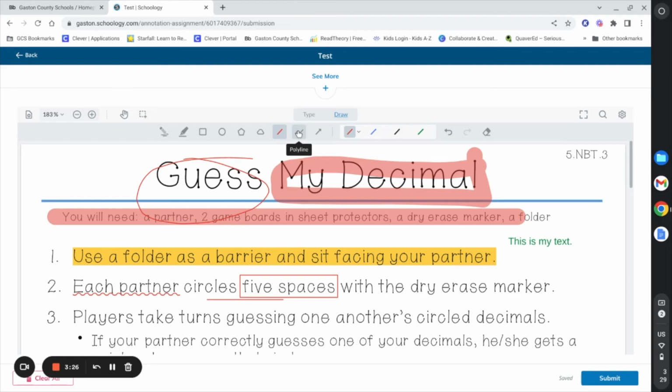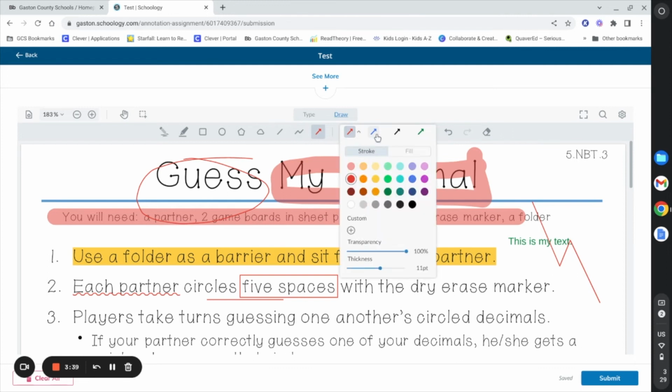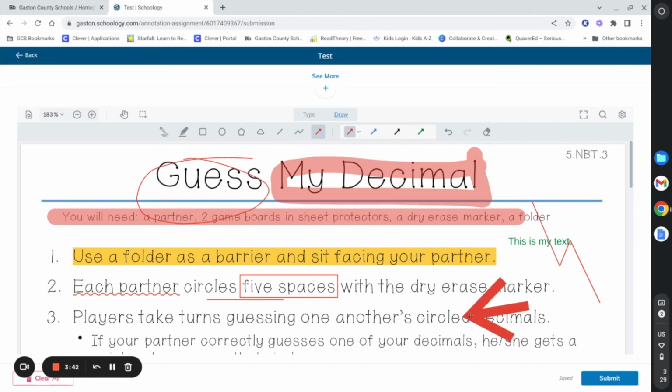You can do a polyline, which is one of those old ones we used to have back in the day where every time you click, it makes a point and lets you zigzag. I don't know that I would make a lot of use out of that one. And then an arrow, which again, you can change the size of the arrow. Again, I changed this earlier. So you can see it's gigantic and it remembered that, okay? So you can have students point out different items in a document. You have an eraser to correct any of this.